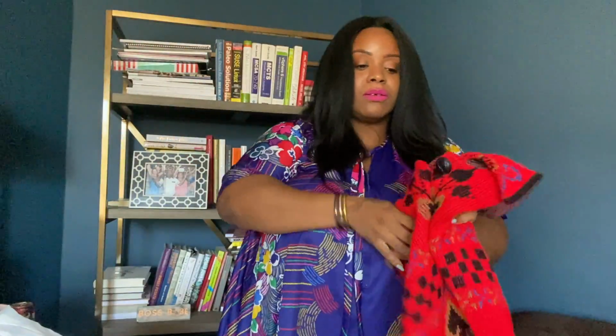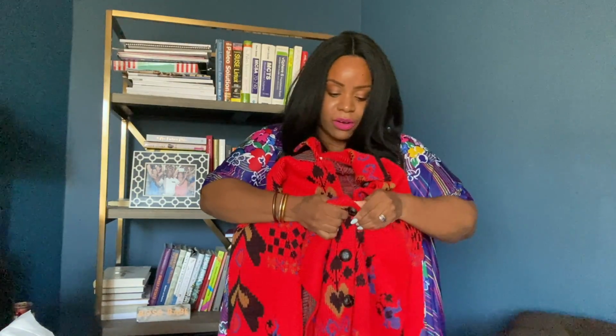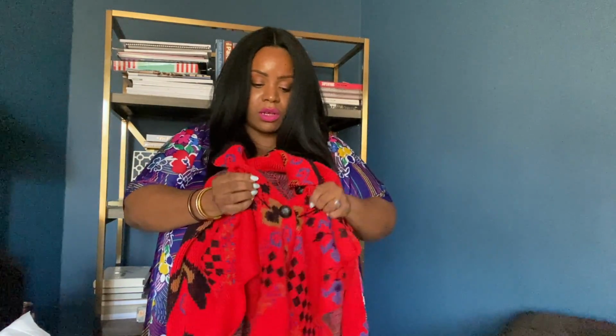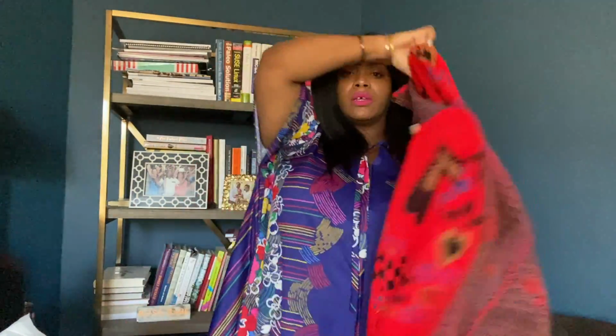So the first piece that I want to show you, I'm going to show it to you because if I show it to you, I'm going to be accountable to you and I won't keep it. But God knows if I was in Dallas or Chicago, this beautiful sweater, I want to call it a shawl. Oh my gosh, the color. Oh my God, it's so good. But if I keep it, sorry guys, I should have unbuttoned this. Maybe I just keep it just for one outfit. Just for one picture.